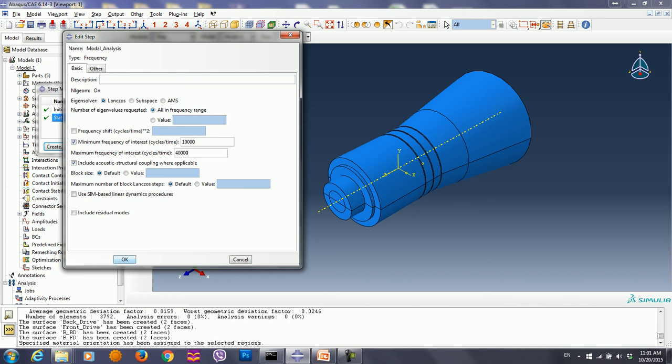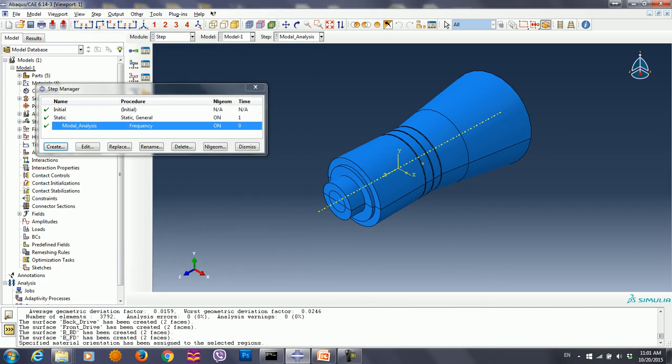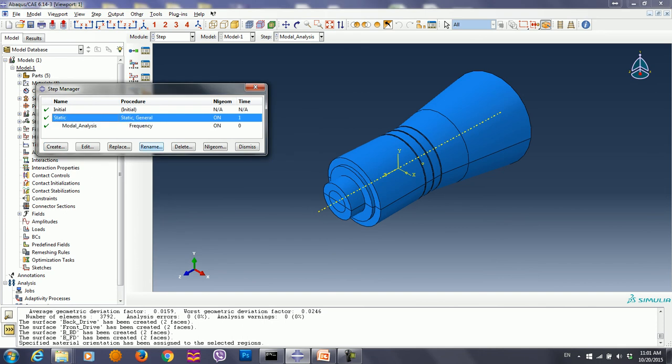Okay, the whole natural frequencies and mode shapes between these two frequency ranges will be calculated in this step. Okay, I rename this one to be bolt preload. Okay.